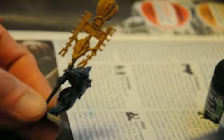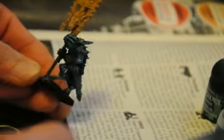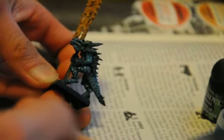Maybe I'll show you the test. I'll show you the standard barrel, which is actually not from the plastic kit. I found two guys, a metal musician and a metal standard barrel, which you see right now in a blister at one of those hobby stores.